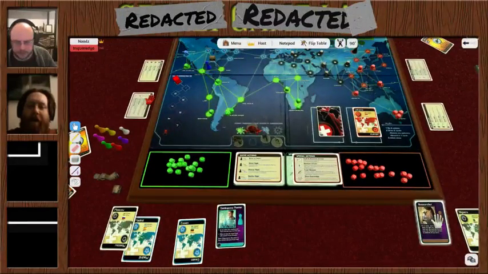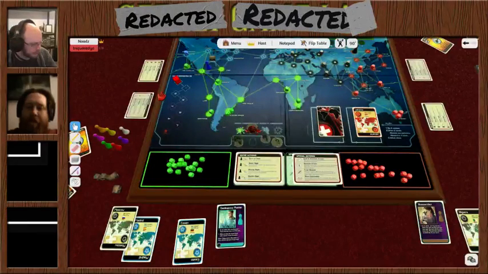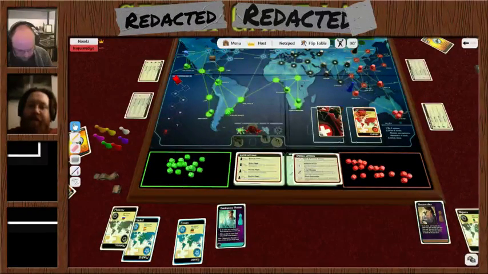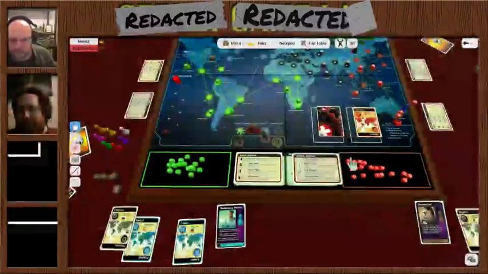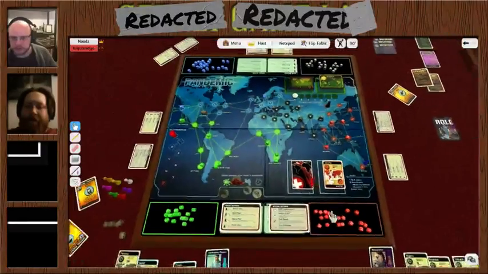Thinking I might go down to South America. Well, no, because we'll both be in the black soon enough. So I'm gonna go the other way. I'm gonna go here to Los Angeles to Sydney, and then I'll cure Sydney. Cool. Oh, grab this. And that'll be my turn.